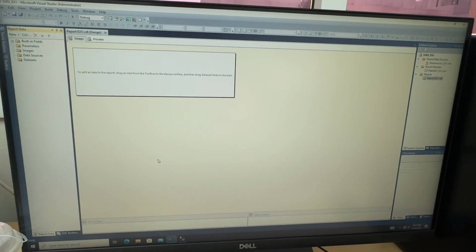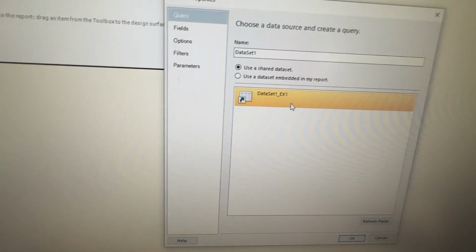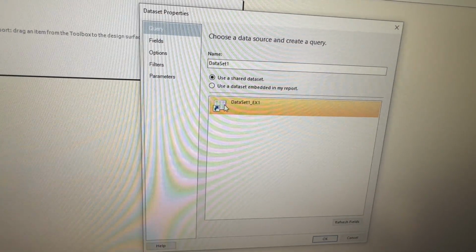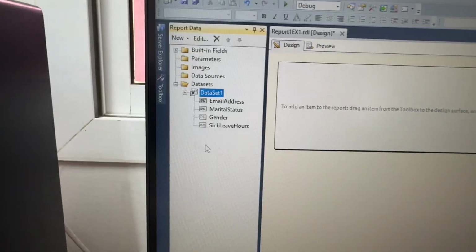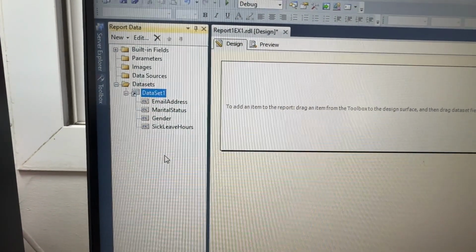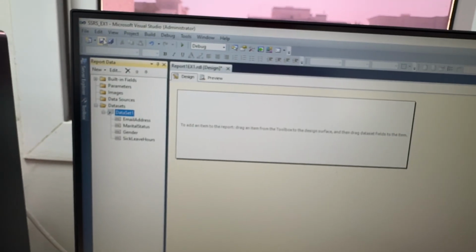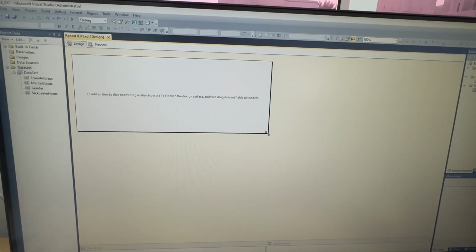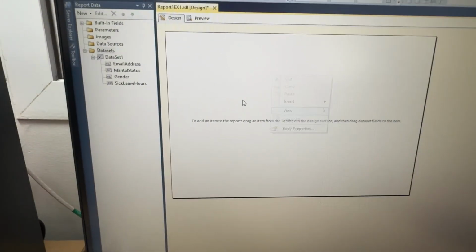You can see the data, the new data set or the created data set. I have already created data set 1 underscore ex1. Just double click. Now you could see the columns which I have selected in the data set are attached. Maybe there is one more column I forgot to add. What you have to do is go there, data. Every step is saved. You can have a heading. At the bottom, teacher, I need a table with header and data like that. Header means the column heading. Data means what will display from the database.